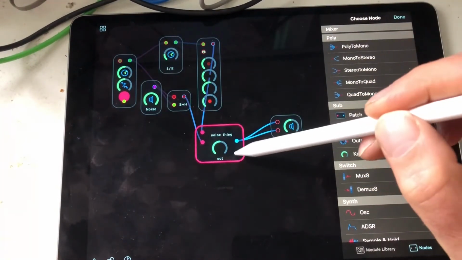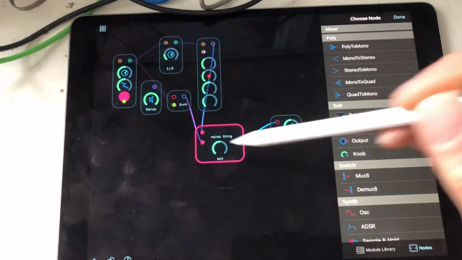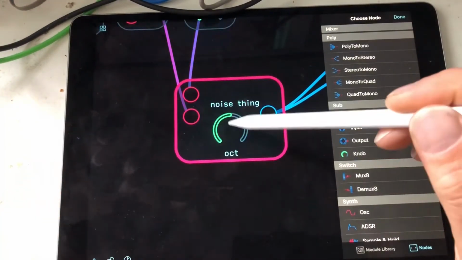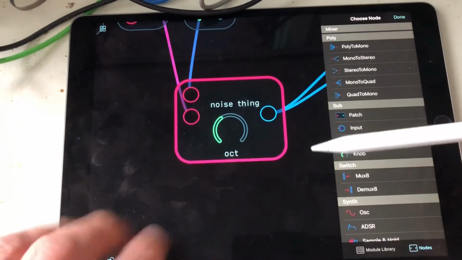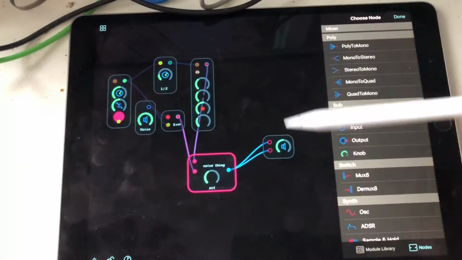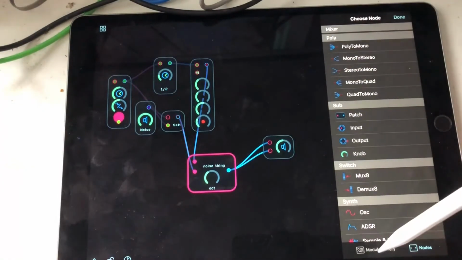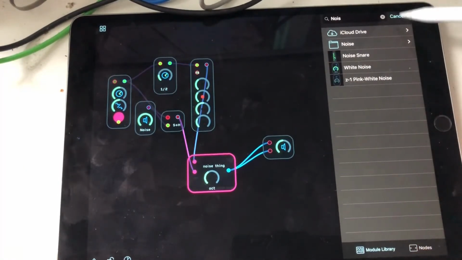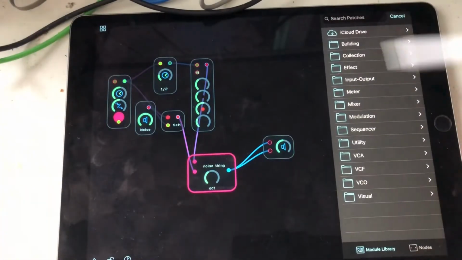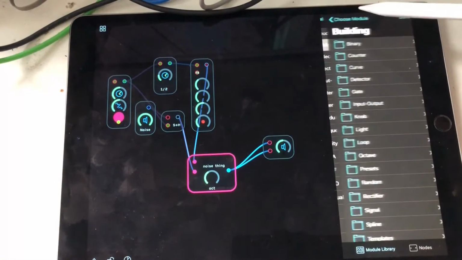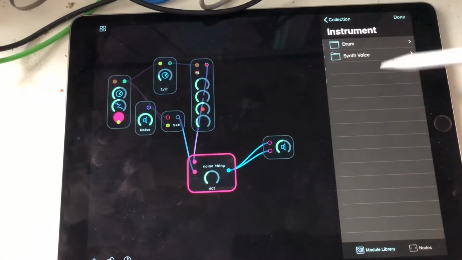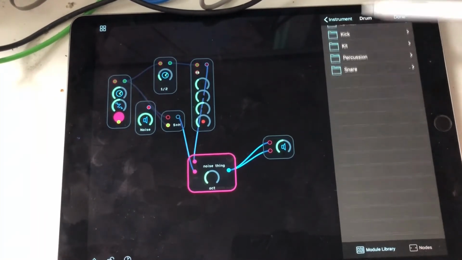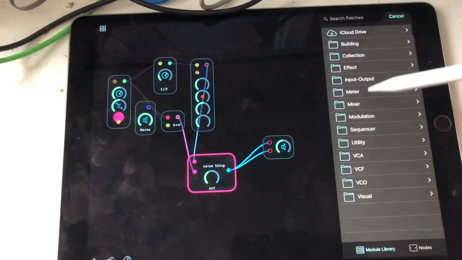And we can edit that, lock the UI, and now we've got, so we make our own modules. So it's very powerful. You've got this superb module library with all sorts of things, basic building blocks, even some pre-built stuff, some pre-built drums.